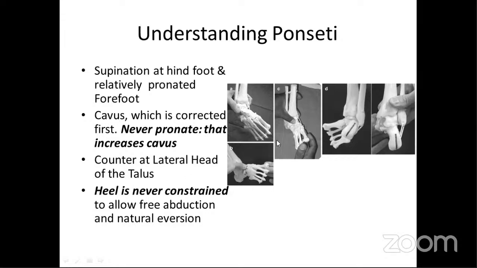The second point, once the first metatarsal lies at the level of the rest of the metatarsals, now you can abduct gradually, placing your thumb on the lateral head of the talus. So use the lateral head of the talus as a fulcrum and abduct this foot around it. Now you will see that as soon as you have started to abduct the forefoot, the heel automatically goes into valgus. You don't have to do anything for the heel.